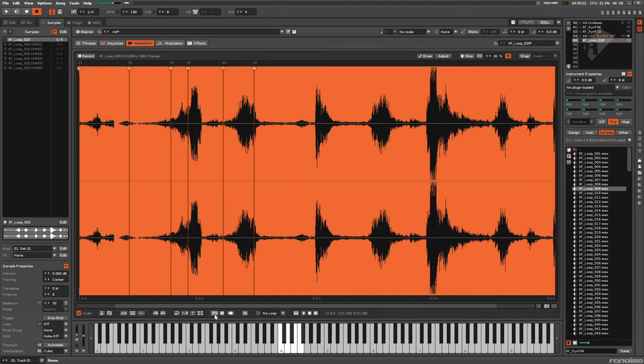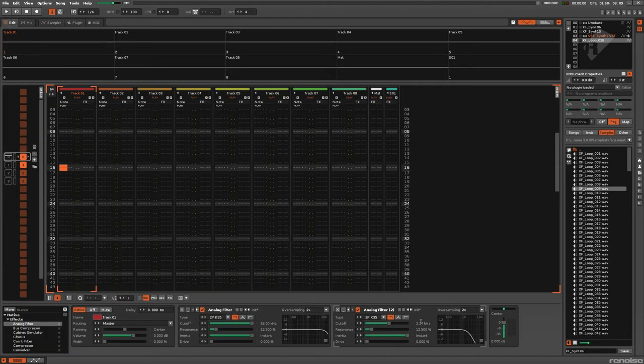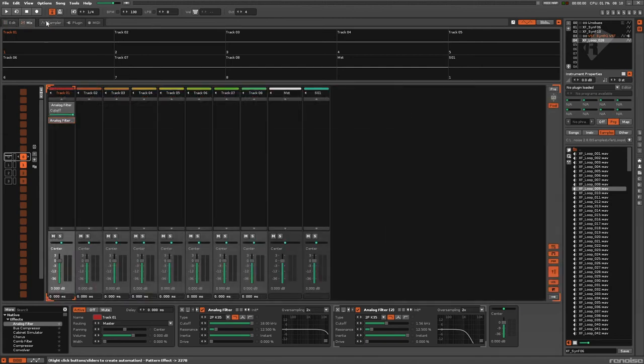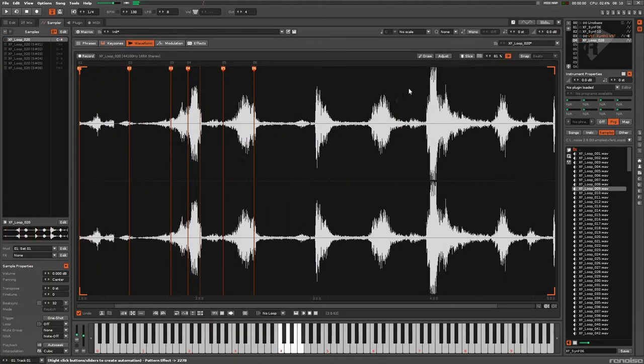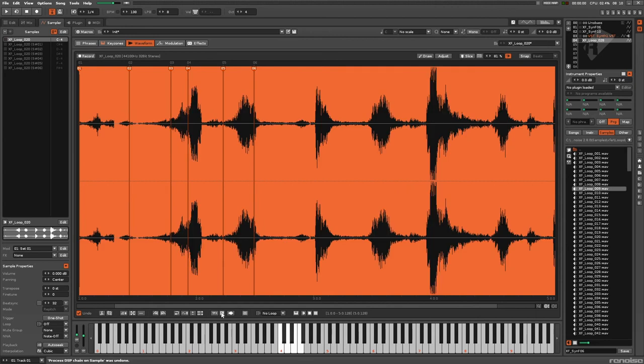This here, TFX, gives you your track effects. It sticks them on there. So if I've got some effects on my sample, normally they're not applied here in the sampler. Say I've got this filter, I want to cut out the high end of the sample. It's not actually like that, it hasn't changed anything here, but pressing this TFX button will apply that change to the sample. This toggle lets you choose whether you're using track DSP or sampler instrument DSP, which you can adjust over here. We'll get to that.